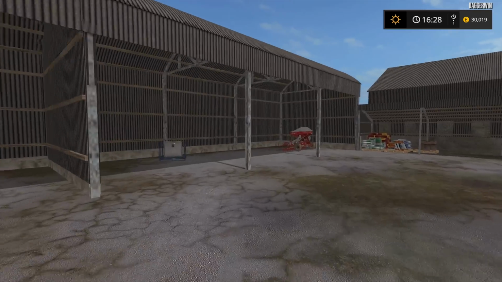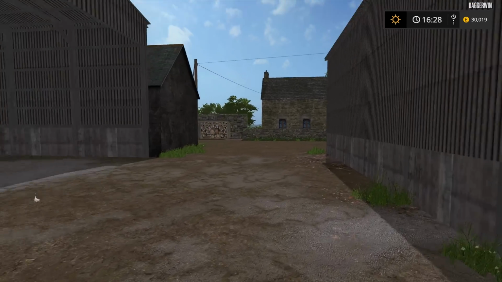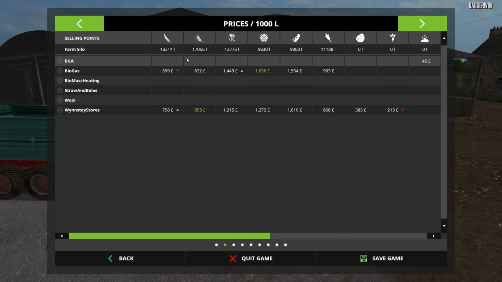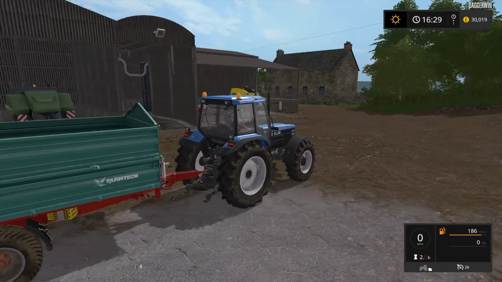We've got a cultivator and a seeder, some fertiliser. But yeah, I don't think there's anything we can sell. I will just check and see what we've got in storage. Quite a lot actually. So if we ever get a great demand, which we should do, we could sell some of that stuff.